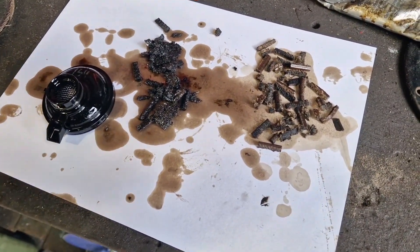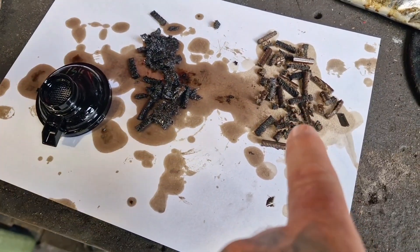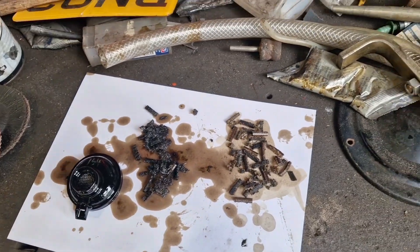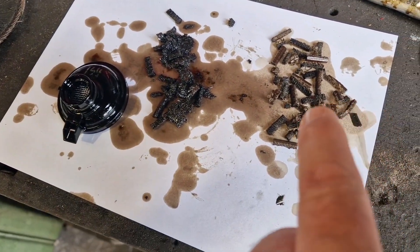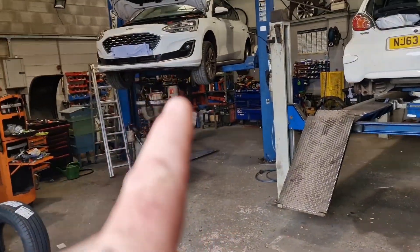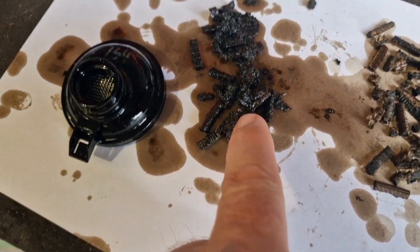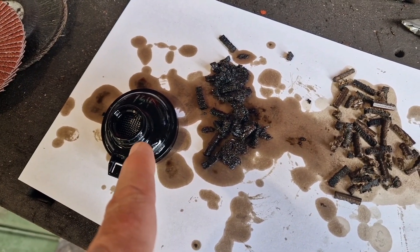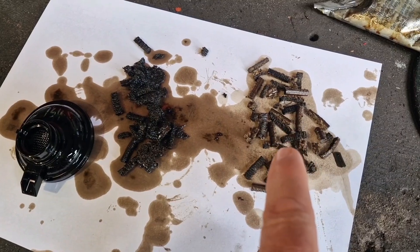They were just showing me in the garage next door that this is all the teeth off of the wet belt for the oil pump. So this vehicle came in with low oil pressure — the light was flickering. All that there is out of the oil pump pickup, out of the strainer, and all that is the teeth off the belt, which was in the oil pan, in the sump.